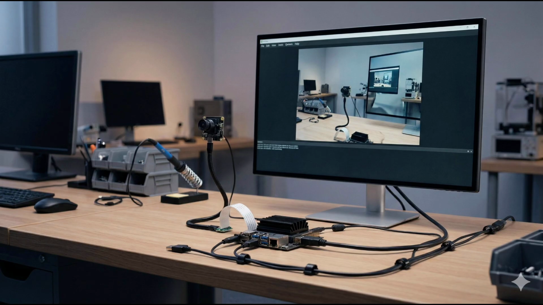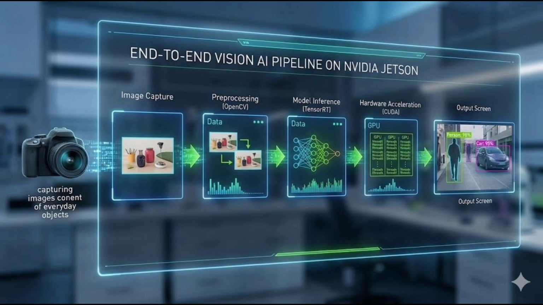So this is our ideal setup, which is a webcam being connected to the USB port of the Jetson Nano and the HDMI port displaying on the PC. It's Linux OS. Now let's discuss how on just 2 GB RAM we were able to run one of the most powerful image detection models, the YOLO V8N, and how it is possible when we have just 2 GB RAM. So this is the exact pipeline which we have used for the image detection model.